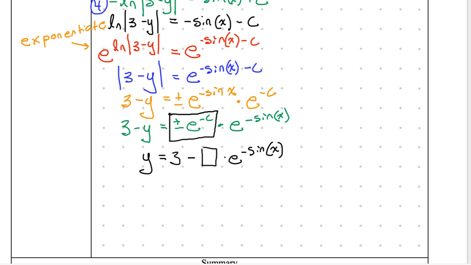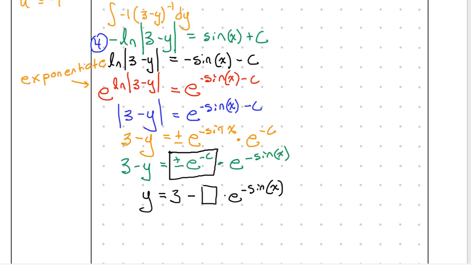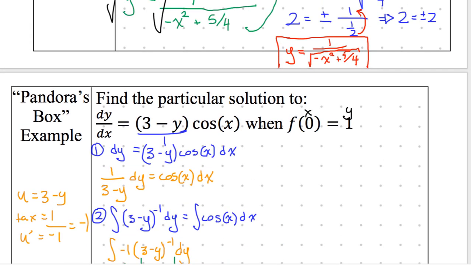Well, we have too many unknowns. We have an unknown there, we have an unknown there, we have an unknown there. Make box the only unknown. How do we put in something for x and y? Just plug in the values. Yeah, plug in your initial values all the way back up here. X is 0, y is 1.